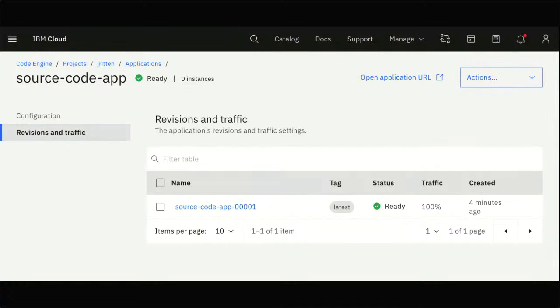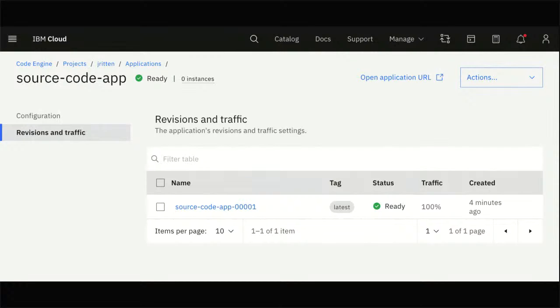What is coming soon, which as soon as it's available I'll share with you, is that you will be able to manage your revisions and traffic. So if you need to do A/B testing, you can direct 50% of your traffic to one, 50% of your traffic to another. It shows you which one's the latest. If you have multiple versions, you can delineate traffic.